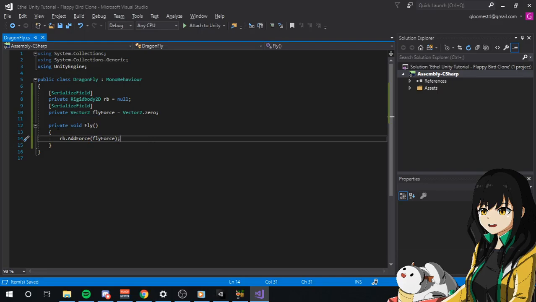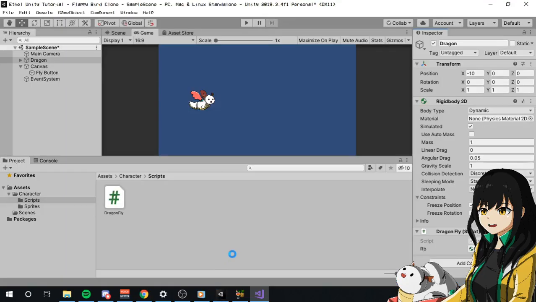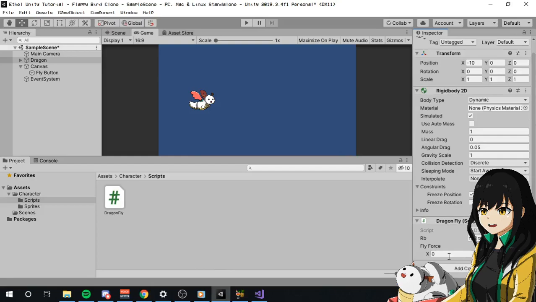Actually, I'll have to make this public because the fly function will be called by the button that we just made in the scene view. Let me show you. Don't forget to save the script, and we go back to Unity. Now, as you can see, there's a new field appearing here called fly force.